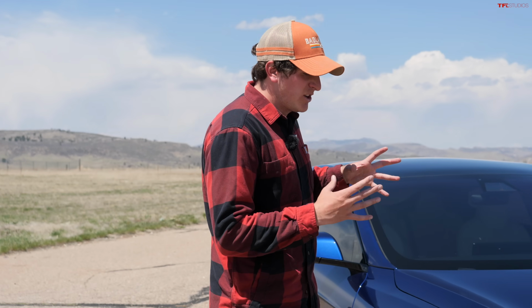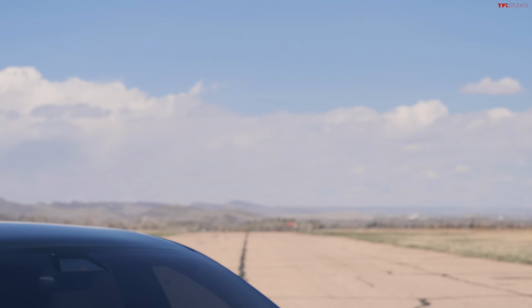This car came out a little while ago, and they're starting to hit the used market. Yep. So walk me through why you went with a slightly used version versus the brand new one. Yeah, most of it was saving on the cost of the car, the taxes, and not paying for full self-driving was a big motivator as well. This was sold through a dealership, so I was able to keep the full self-driving that the original owner put on it. And I was able to get an incredible deal.